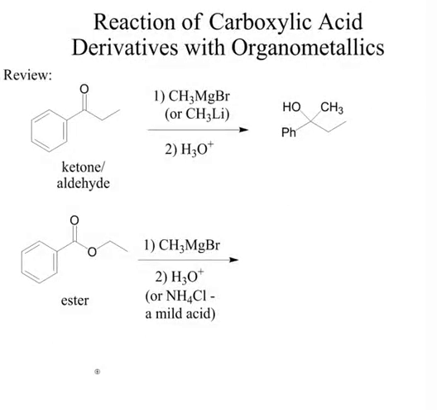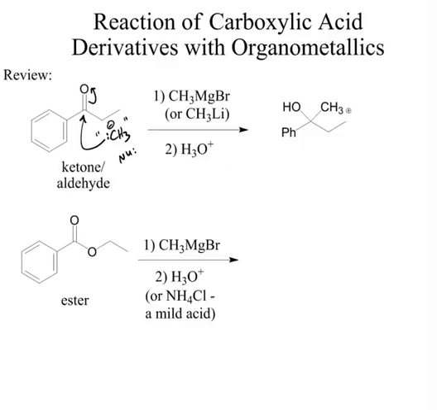How about organometallic reagents, like a Grignard reagent? How would that react with a carboxylic acid derivative such as an ester? Well, again, let's review what we know about ketones and aldehydes in that carbonyl chemistry. If we used methyl magnesium bromide or methyl lithium, that's a source of methyl minus. Again, we put that in quotes because it's not ionic. It has that metal coordinated to it, but it's nice to draw it like this for our mechanism. Of course, great nucleophile. Carbonyl is an electrophile.